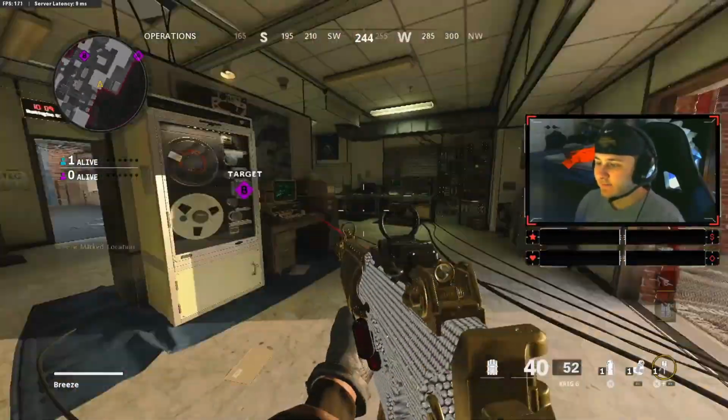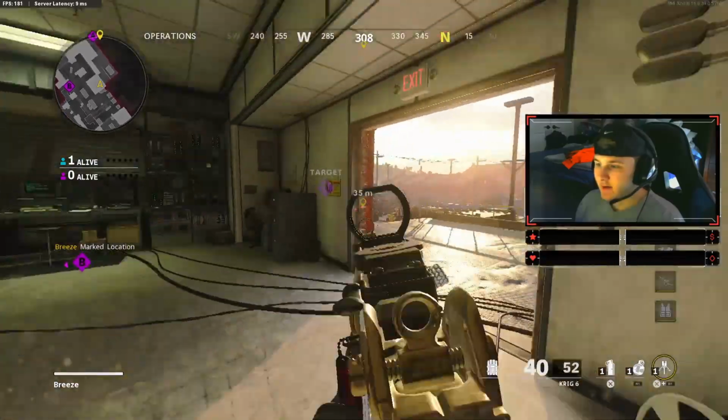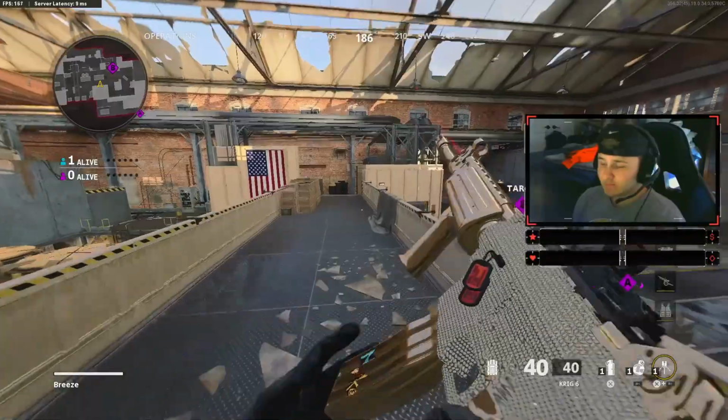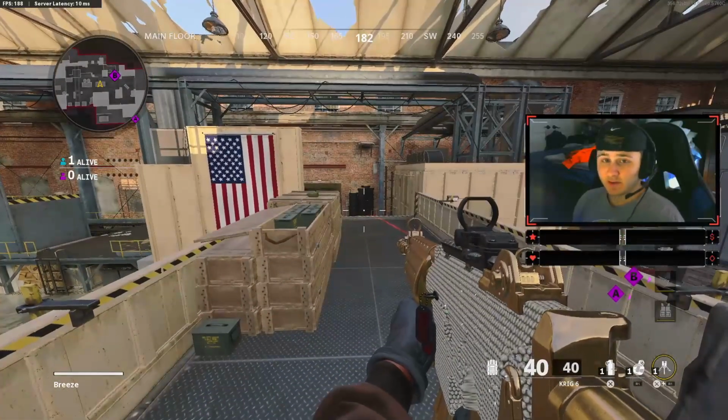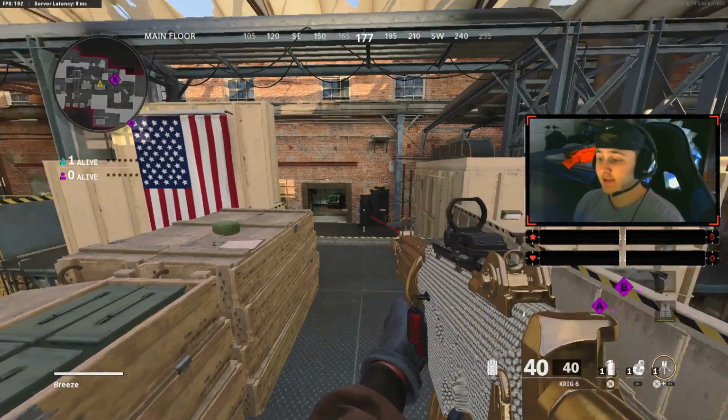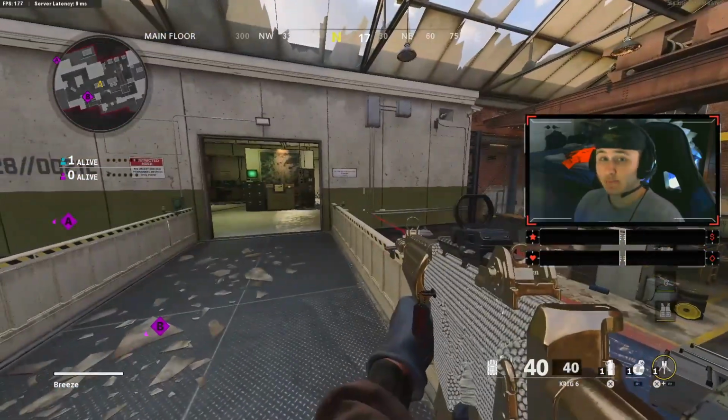Here's another head glitch, Setting Rally Point. You can slide around here, catch them off guard right on that staircase. You can boom, or you can. Another thing I want to talk about in this video is how you can slide off of objects and keep your momentum.